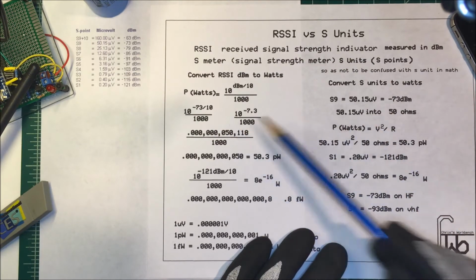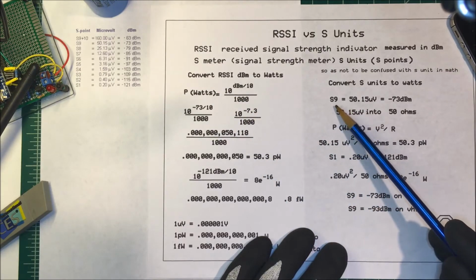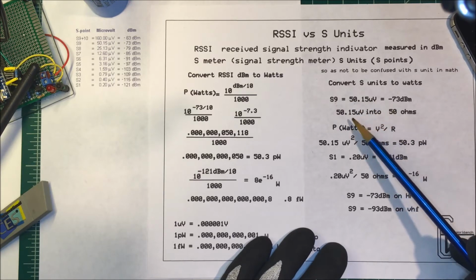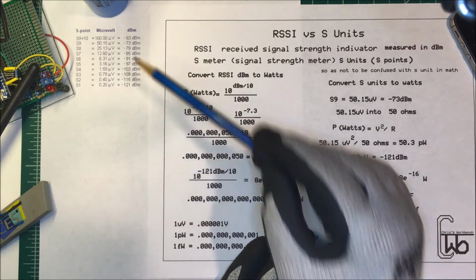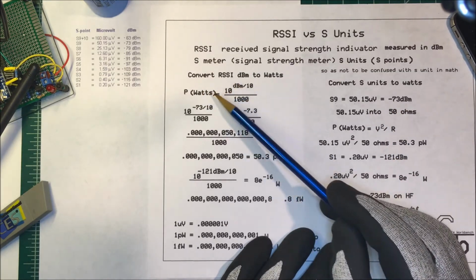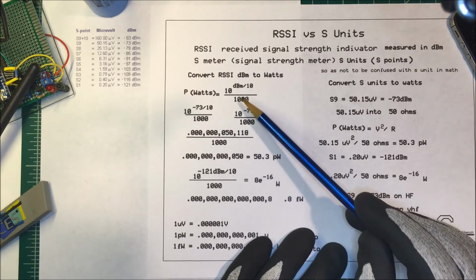To compare the two, S units and RSSI, let's start with an S9 on the meter. Now, an S9 on the meter has 50 microvolts into a 50 ohm load, and that's equal to minus 73 dBm. And that's just off of a chart over here that we have. So I'm going to take the RSSI of minus 73 dBm and convert that to watts.